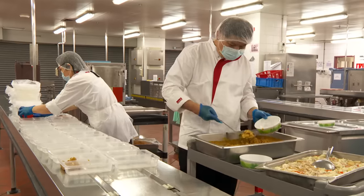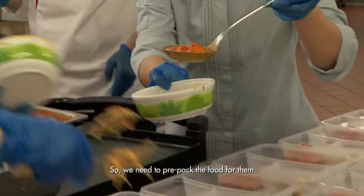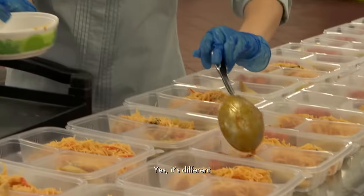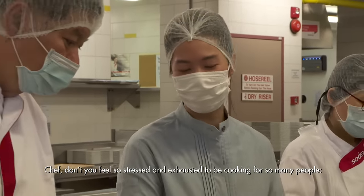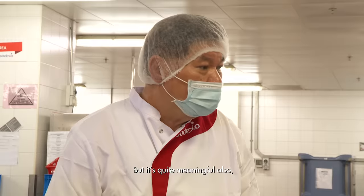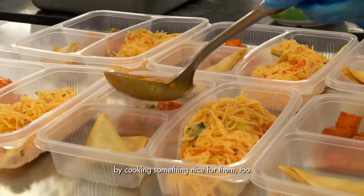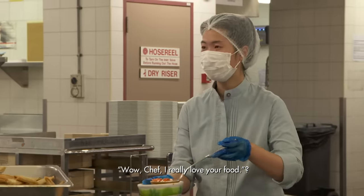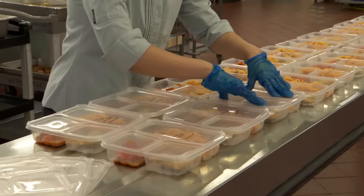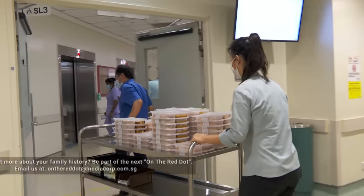While lunch is being rolled out to patients, lunch is also being prepared for the doctors. This one is especially for doctors in the operating theatre — when they are free, they come and take the food. The doctor's menu is different from the patient's menu. It's stressful and challenging, but also meaningful — not every hospital cooks for doctors too. Surgeons' meal times vary based on their surgery schedule, so 200 bento boxes must be delivered to the operating theatre by 11am.